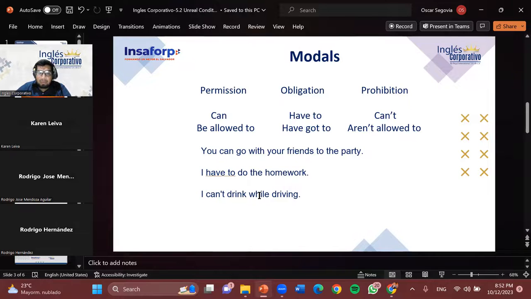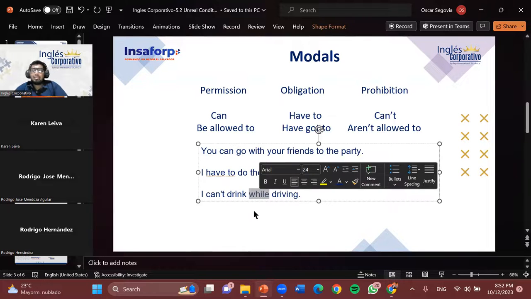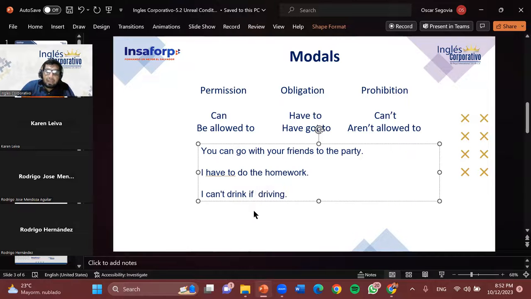Something a little bit better would be taking away this "while" and saying, I can't drink if I'm the one driving. Maybe like that. Porque si yo digo, no puedo tomar mientras manejo, puede sonar como si no tengo la habilidad, ¿verdad? Si estoy hablando con amigos, puede sonar a eso. Así se puede entender por el significado del verbo can. Por eso podría ser mejor cambiar un poco la construcción de la oración, saying, I can't drink if I'm the one driving.